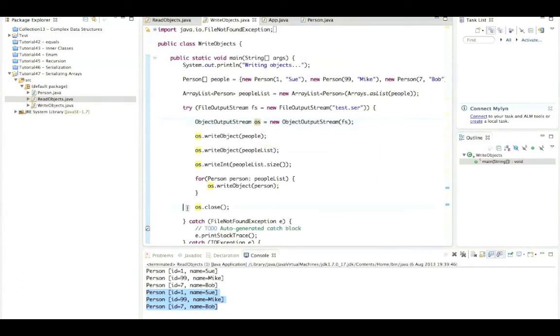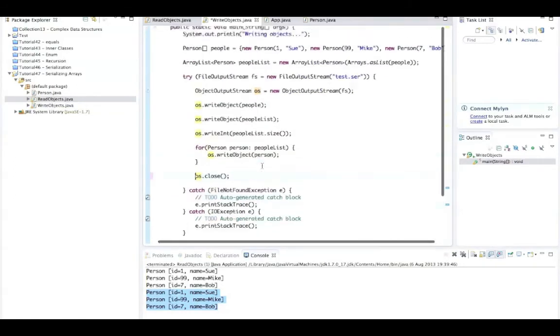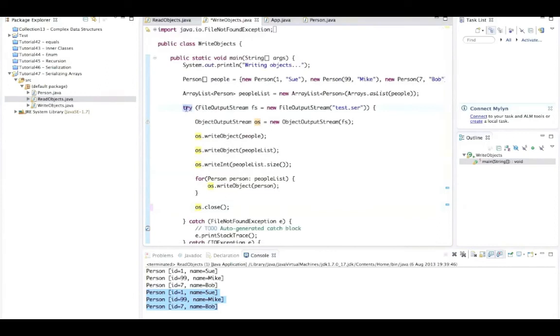So really this isn't great programming. And also I don't think we really need to close it. I put this in just to get rid of the warning that Eclipse gave me about os not being closed. But in fact, since we are closing the underlying file, because we're using this try with resources, which will automatically close this object, I don't think we need to necessarily close ObjectOutputStream.